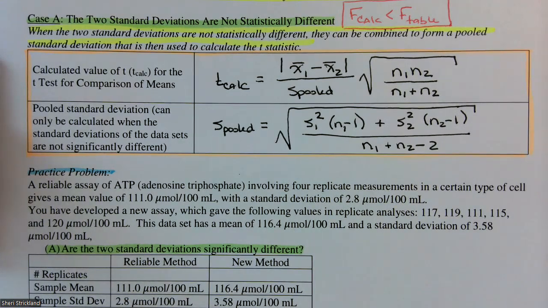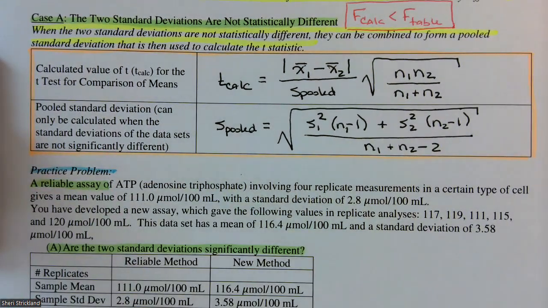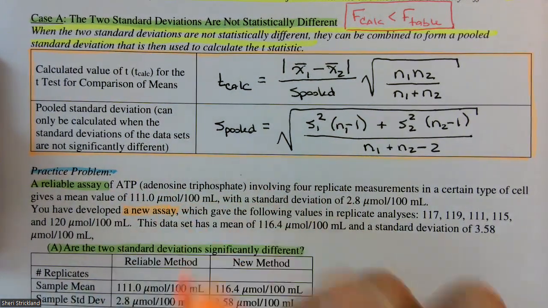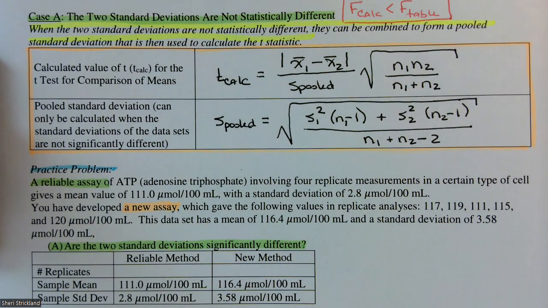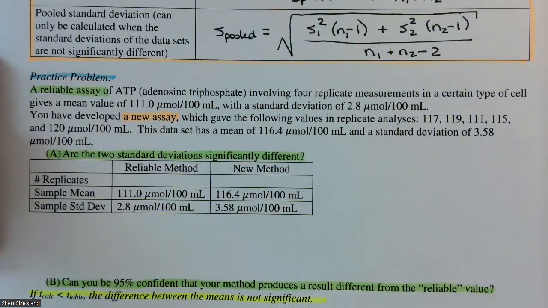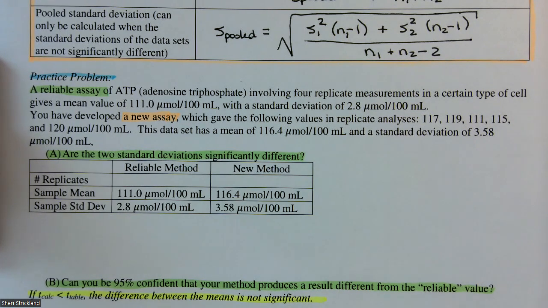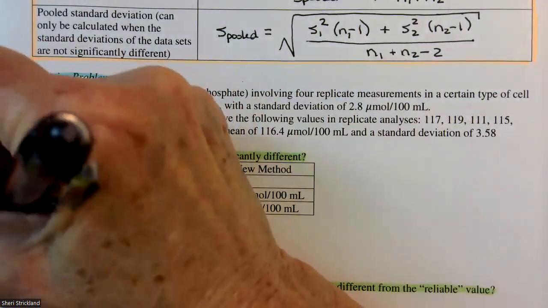What we're doing is comparing the reliable assay with the new assay. Maybe the new assay is less expensive or easier to run, or you just like it better, but we have to know if it gives the same results in order for other people to be able to use it. Let's see what we got here. I gave us a table here. This is one way you can plan your work. So let's just put that right here.